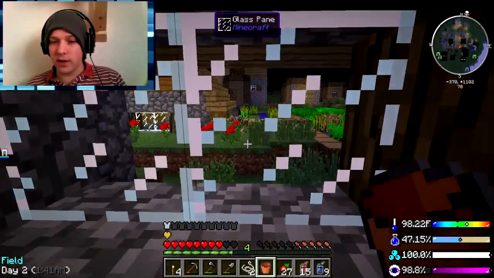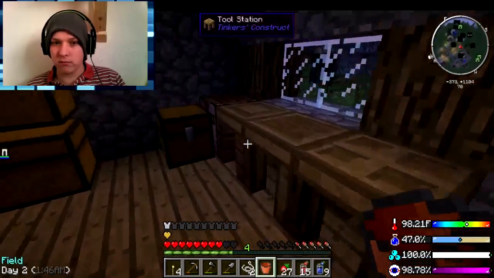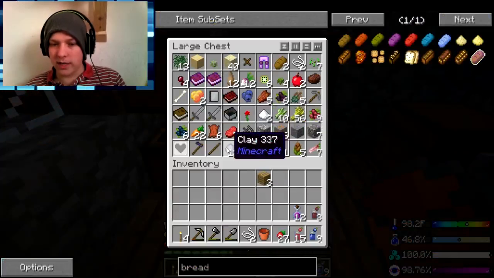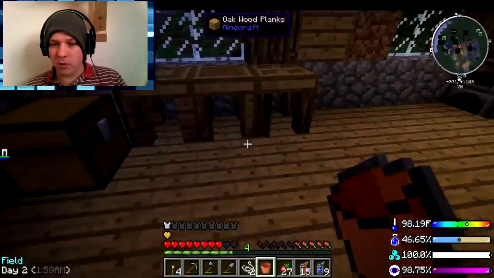You can hear the birds chirping, the villagers are patrolling. Let's grab some wood. We're gonna need some wood. We need clay. We need gravel. We do need some sand. But I want to make some bottles for water.